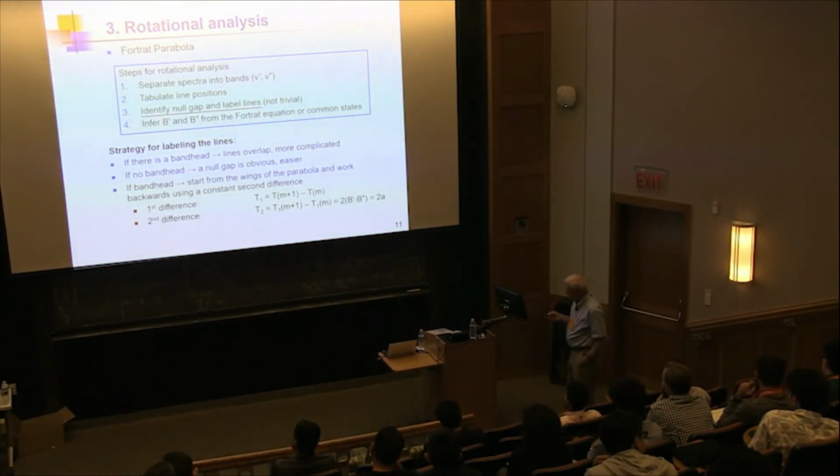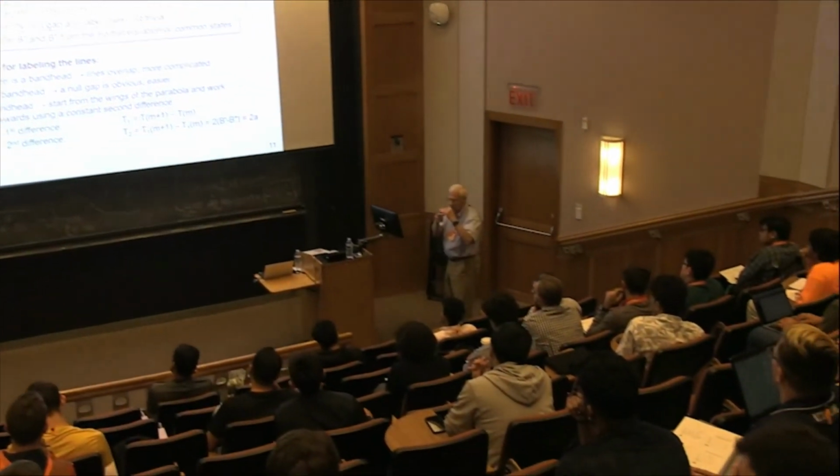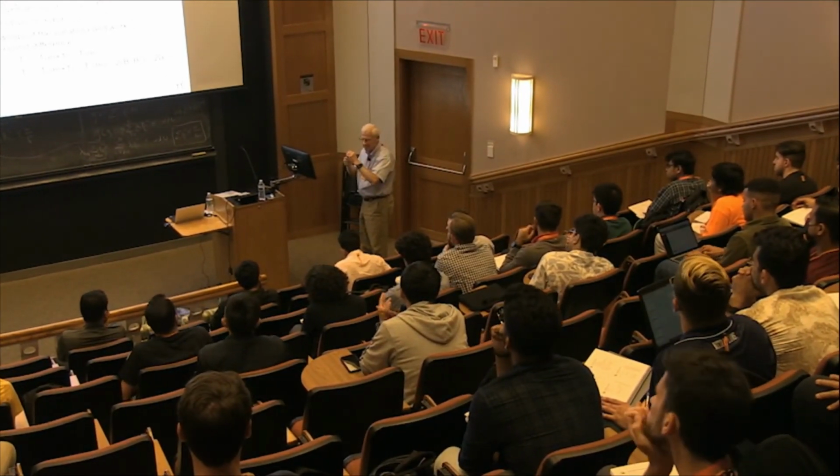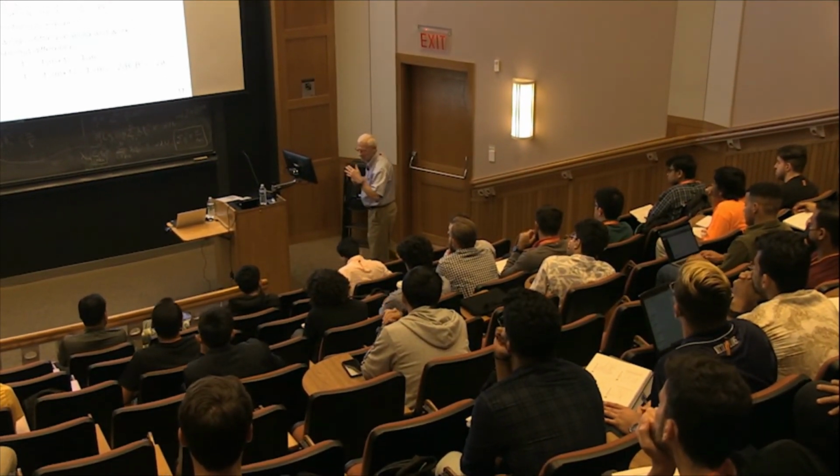And remember how I showed you about the first difference and the second difference. If you take the difference between the energy levels, that's the first difference. That's the wavelength of the transition. If you take the second difference, it's the difference between the adjacent lines. It's the change in the spacing.